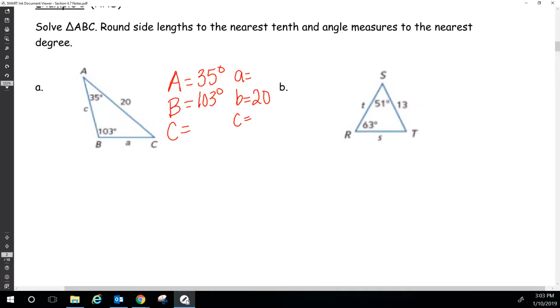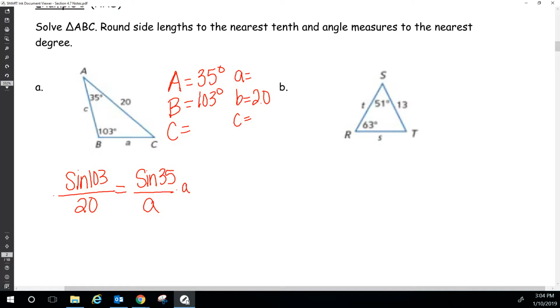All right, so what law of sines says is if you have three pieces of information, you can figure out this piece right here. So it's a matter of proportion. So sine 103 divided by 20, if we take that ratio, it has to be equal to the ratio of sine 35 divided by a. And so we're going to use this proportion equation to figure out what little a is. And we're going to do that by cross multiplying.